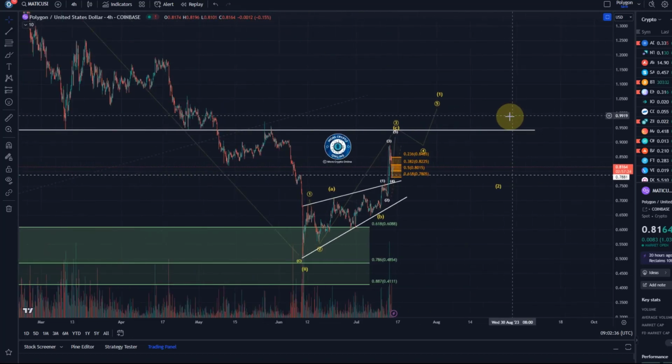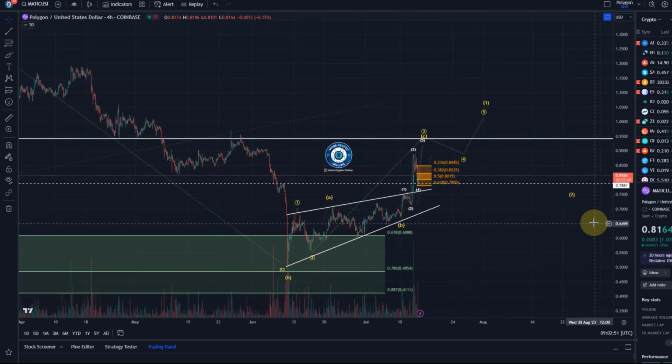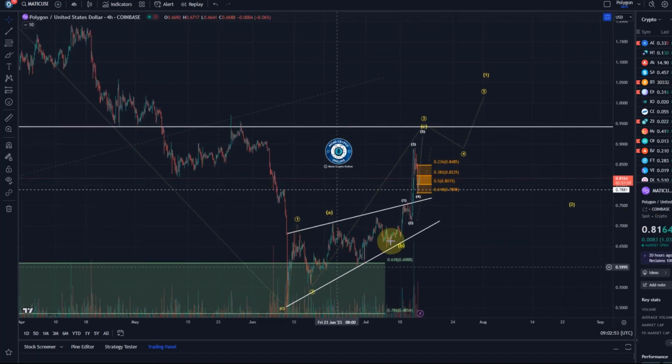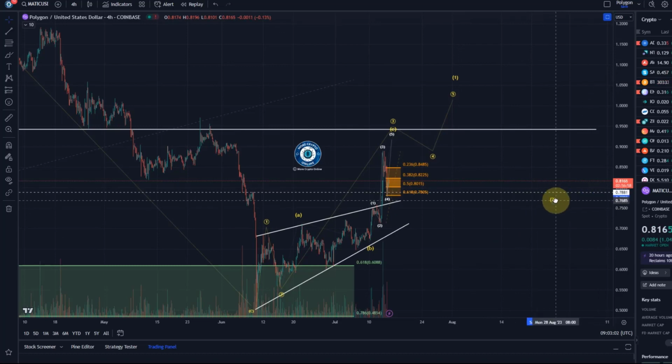But from an Elliott wave point of view, we obviously need to see that breakout, but also structurally we want to see that. So we want to see 5 waves up that you have outlined here on the chart. I can tell you only at the moment we don't have the 5 waves yet. It can develop those 5 waves, but it's just that the subwave structures are less reliable. In my opinion, the next reliable pullback trade will be when this wave 2 happens.